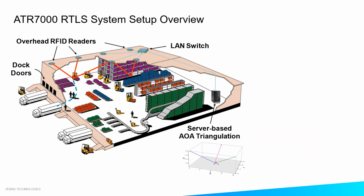Going into what this would look like from a configuration design, there are recommended distances between the different ATR 7000s, installing them around maybe 30-35 feet apart. They can cover up to 2.5 dock doors. Staging areas is a perfect way of using it to track pallets in and out of transportation haulage. And in a cross dock, we can also keep track of what's going on with the different forklifts. Work in progress could also be tracked here, totes going in and out in the staging areas.